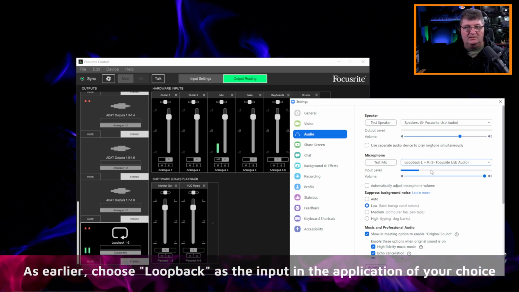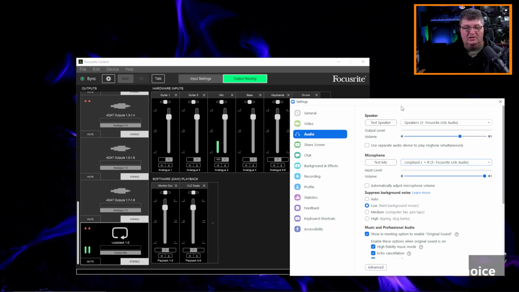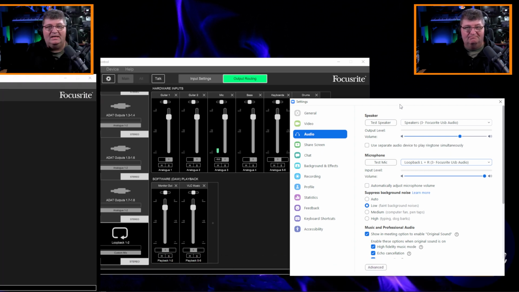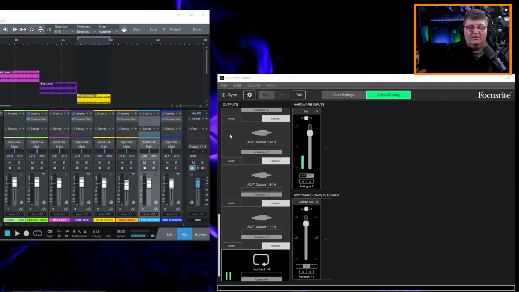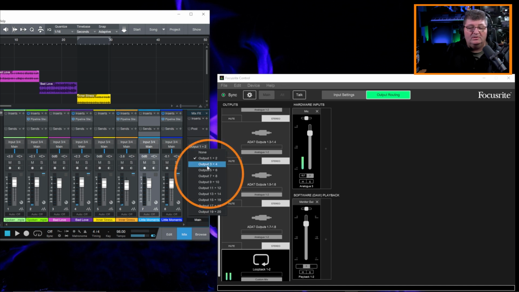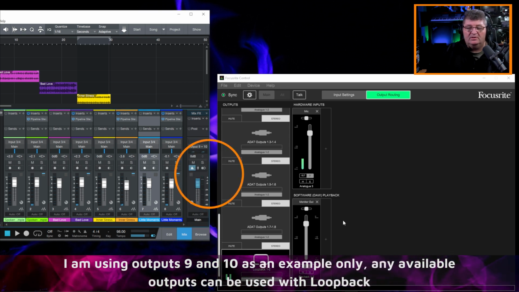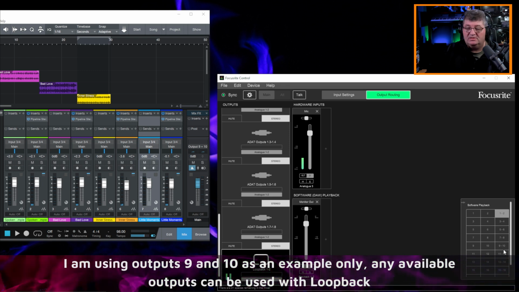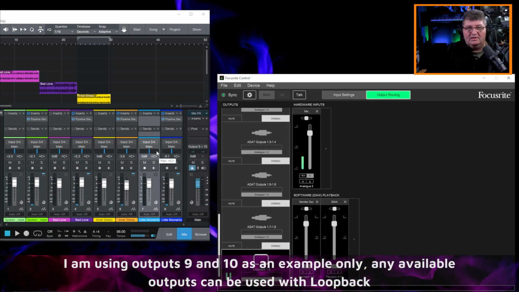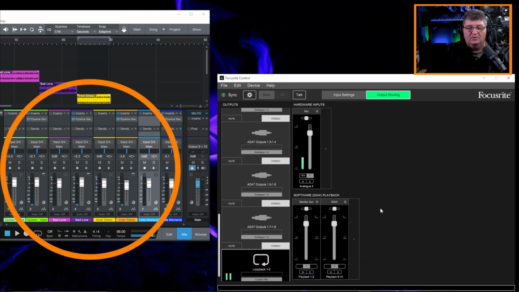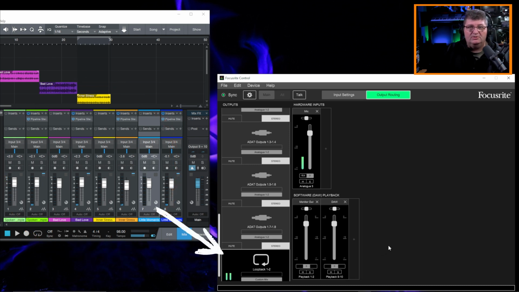But this could just as easily be a streaming application. You could put on a live concert with this. And if you prefer to be working with a DAW, you can always set the master outputs to 9 and 10 like I've done here on Studio One, and then just add those up in the loopback. Or if you prefer, you could set up the individual tracks to be looped to individual inputs here, all to go out through loopback. So a lot of choices here if DAW is your preferred workflow.